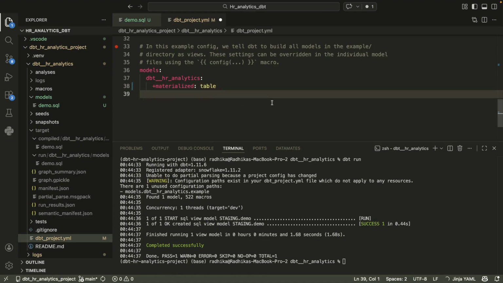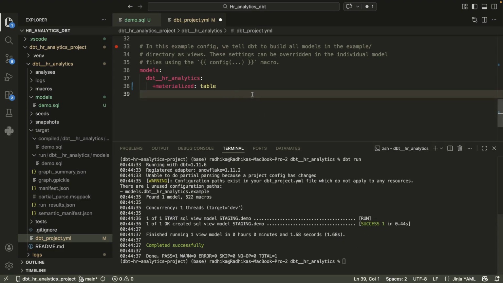In DBT, the way we want to see data in Snowflake is called materialization. How we want to see things in Snowflake, as a table, as a view, or there are other materializations available. But for now, let's just focus on these two. So we are saying that our materialization should be a table, and that's the configuration we are defining over here. Whenever you have this plus sign, then DBT knows that it is a configuration. So this line determines the SQL that DBT uses to create the model in your warehouse.